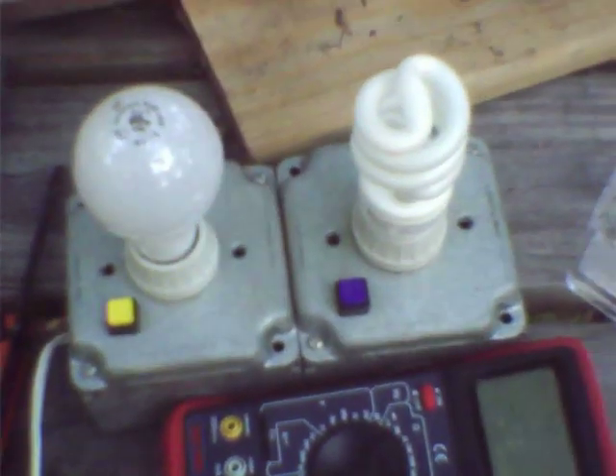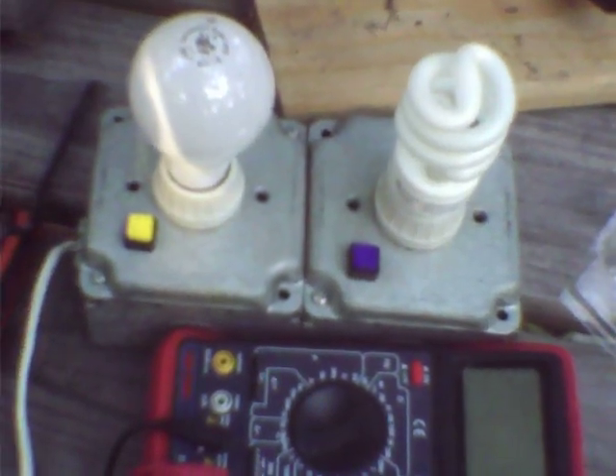This is just another video on the last problem with Compact Fluorescent Lamps that I couldn't fit in the other video, because I needed to replace the capacitor — this one had shorted out because of the lamp I was using. So I had to put in a new capacitor.